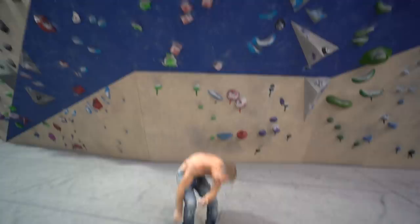Crumbled, all right, but that technically is 6 to 7 moves to the top, so I'm going to take that as a boulder problem.